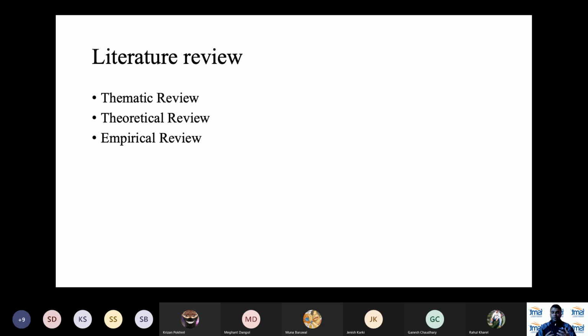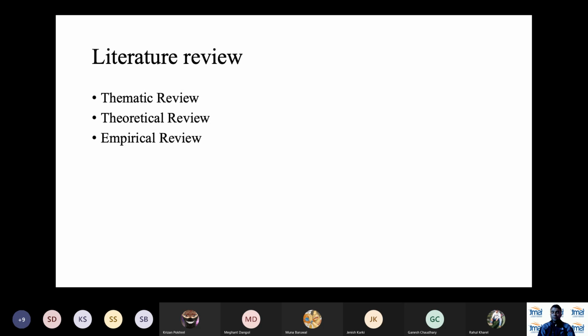So if you get a certain idea, okay, this paper is highly related to my research, then you can review it fully. Okay, now you can review that fully, but you just review that thematically. What is the main objective of the research? You understand that part. Okay, and while reviewing the literature thematically, you might see certain theoretical aspects in that literature.